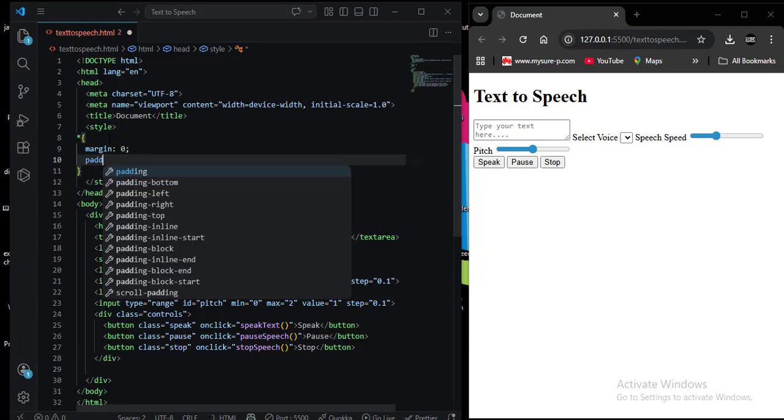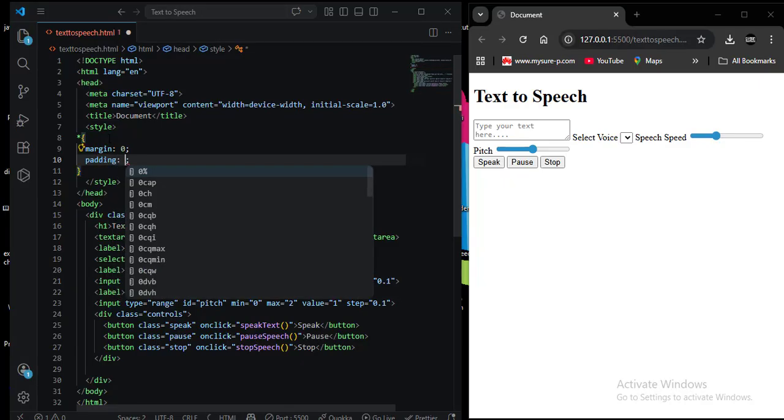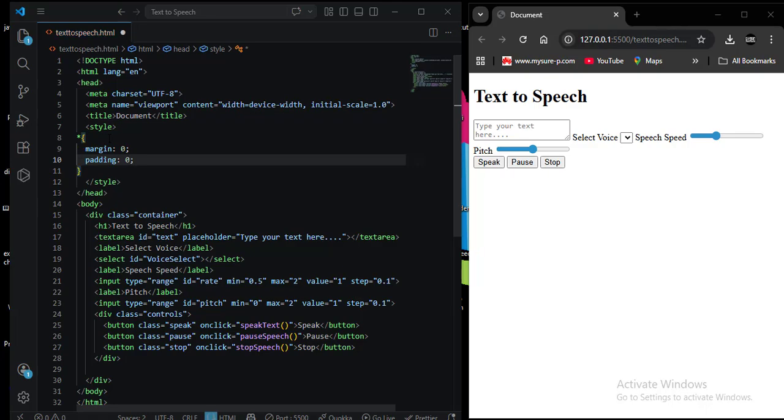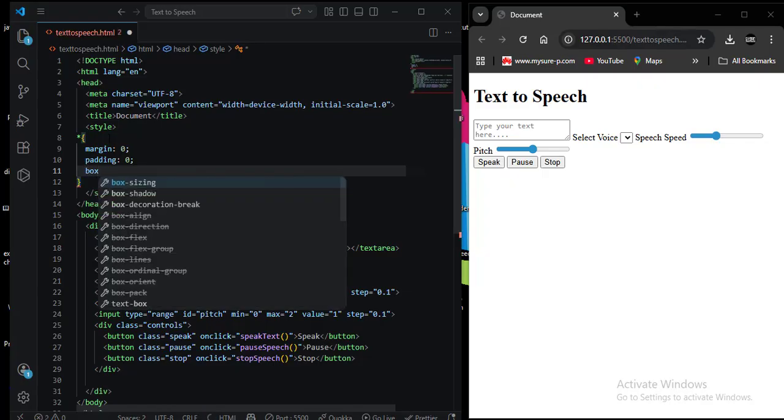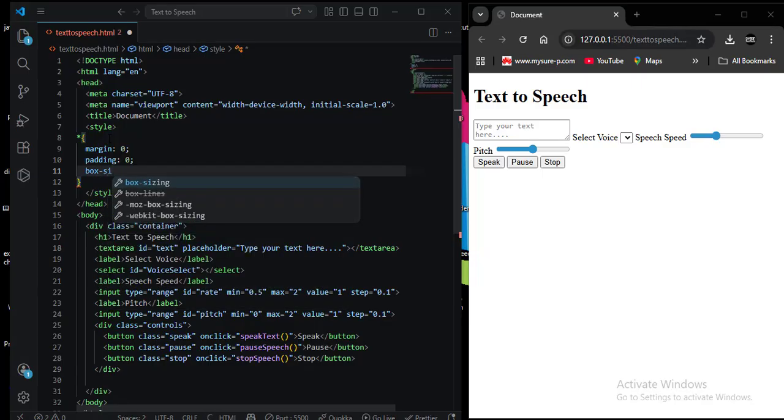Padding is going to be 0. Box sizing, sorry, we're going to do box sizing rather, box-sizing.